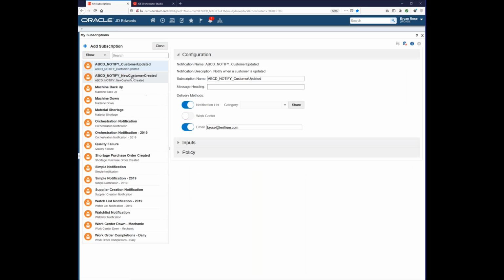But just to show you what these look like, these are all examples of my subscriptions that I have. And if I were to come in, you can do "only if." Once again, remember I talked a little bit earlier about how I can do it only if a watch list changes, or changes to critical, or equals critical. You can specifically put in some policies that are associated to that need. And this is also where you'd put in that email of who you want it to be sent to. If you have things associated to your users and their email addresses are in there, you can have it automatically use that. But this is a way to override that if you need to.